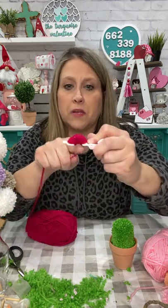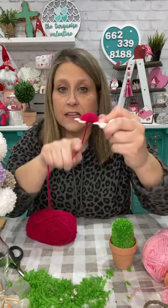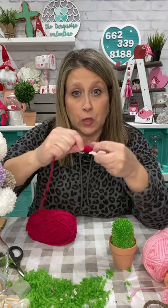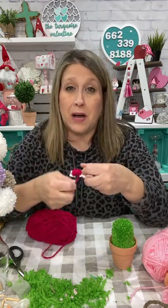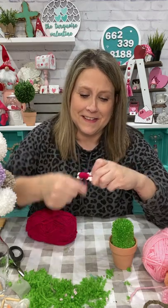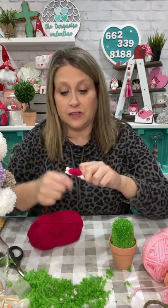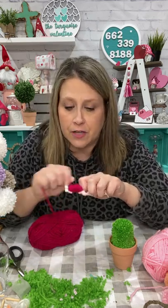And somebody on here told me to make it flat. I said it was a fat caterpillar. And they said, no, do it till it's flat. So that's what I've been doing. But if you pull it tight while you're wrapping it, your pom-poms are going to look a lot better, because I have found that out too. It's going to be teeny. So if you'll just pull it taut, real tight while you're wrapping, they just look better.